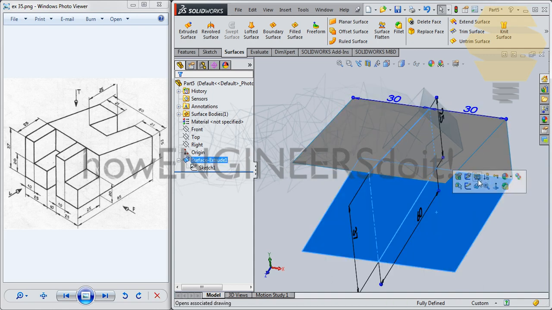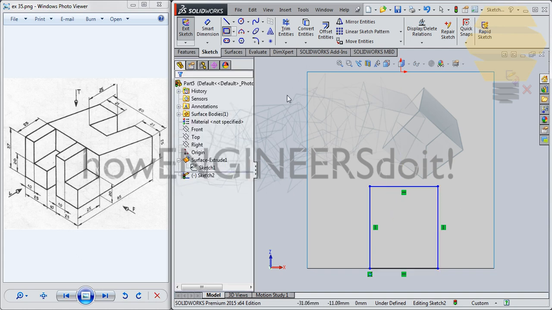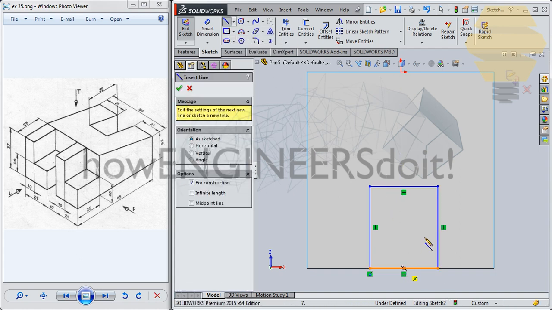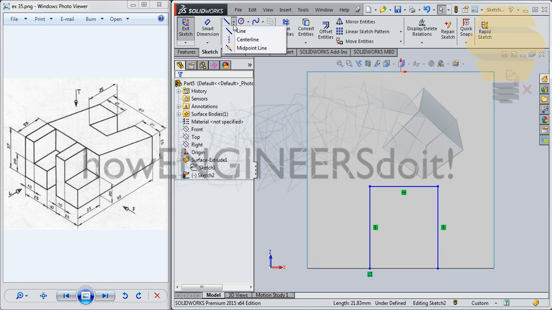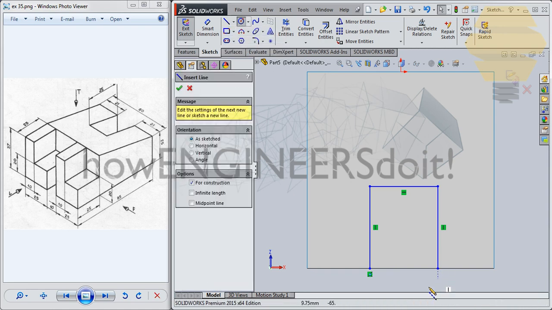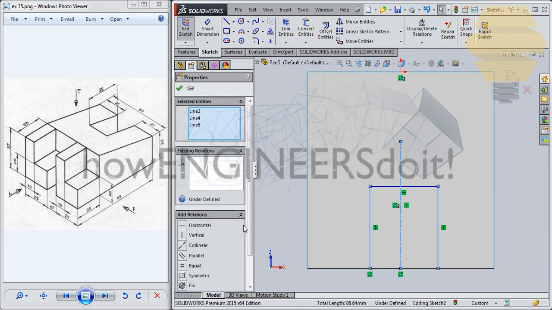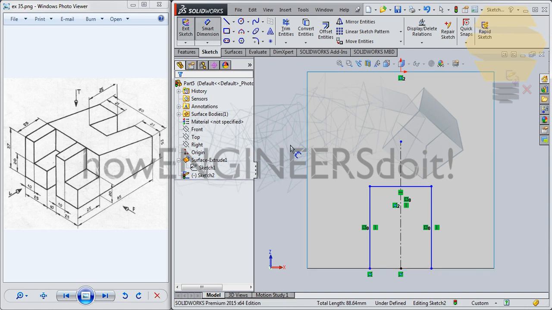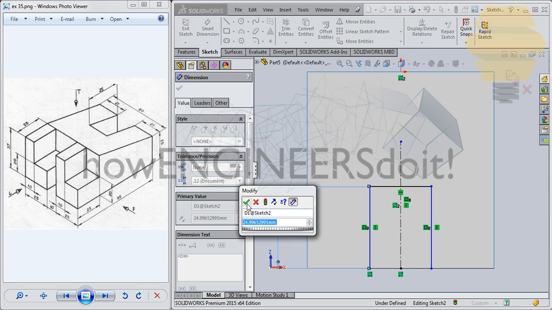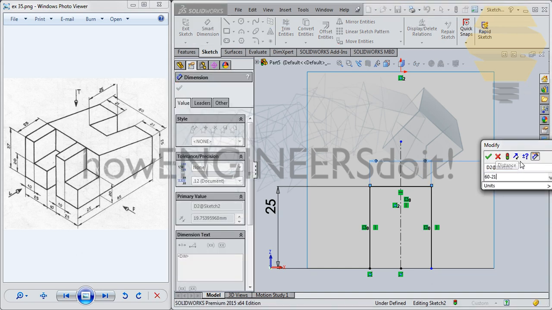What I would do next will be take this top plane and go for the sketch. In this case I would create a rectangle. Just create a center line here. Select this line and this axis here, and go for symmetric. Tick mark, and go for the smart dimension and give 25 here. Tick mark, and this width will be 60 minus 21 minus 21. That will be 60 minus 21, that is 42.